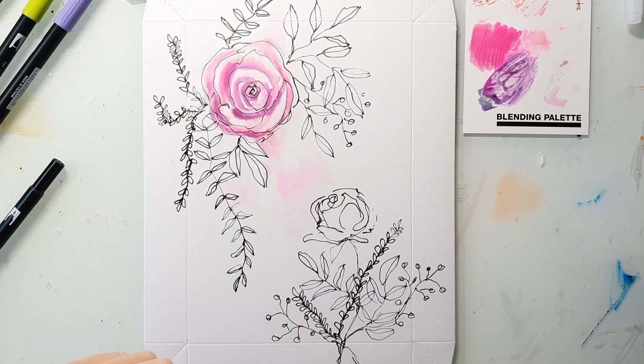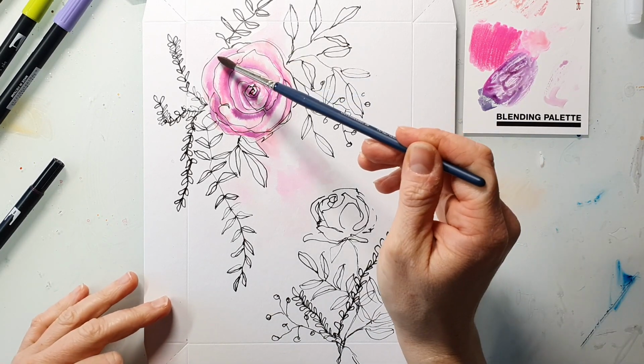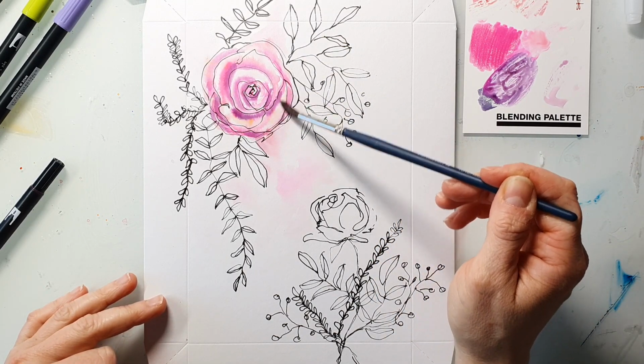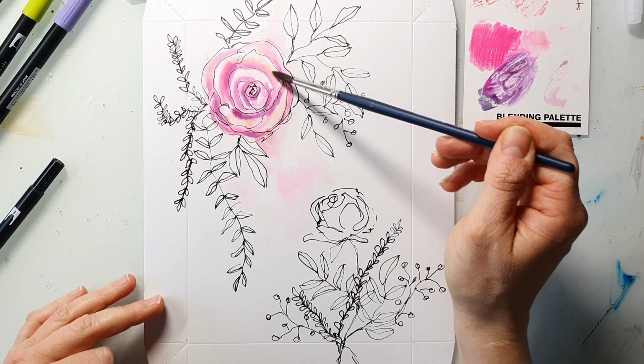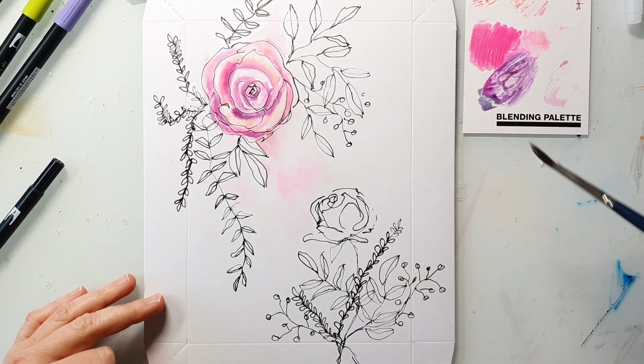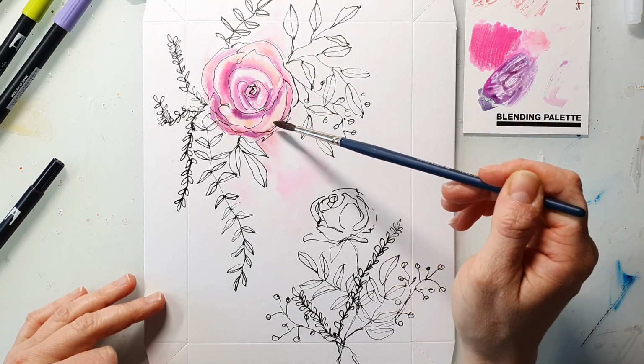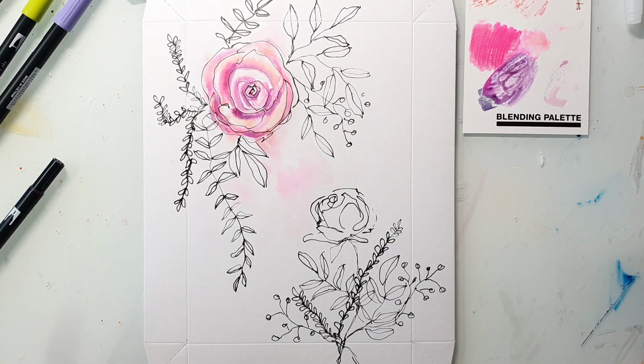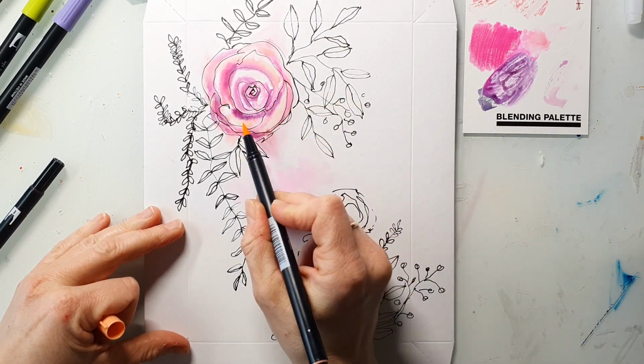I just want to try if I can use the Tombow marker just on my glass plate, and of course it works, but I find the blending palette works a little bit better. I have no idea if there is a difference, but I will later use the blending palette again, and I have the feeling it takes more color out of the pen.